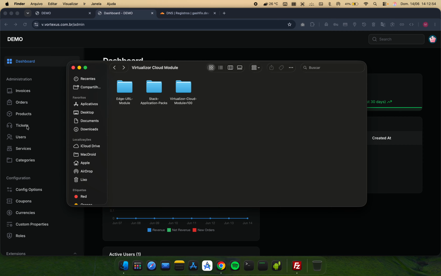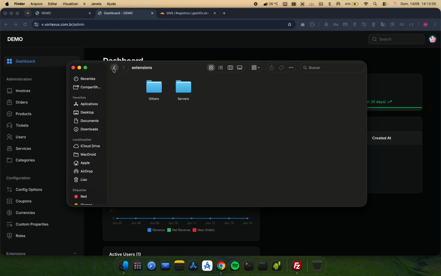I have already installed my Paymenter. Okay, so this isn't even difficult. You just have to zip this folder, or you can even zip this folder, like this, and then send it to your Paymenter server. You can use FileZilla like this and just drop it to your Paymenter server. And then unzip it and you will get this done. It's something easy.